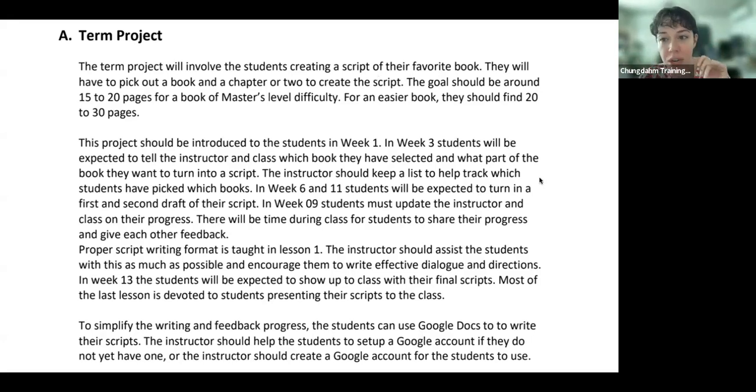Okay, so as the instructor, I think it's important that you prepare a few ideas of what books or chapters would be appropriate for this kind of term project. So that means for your week 1 class, that would be something really important to already start thinking about, because it's a term project. Get some examples of some books or chapters that the students could use. Okay. Then we introduce the project from week 1 and work on it all the way along until the end of the semester.